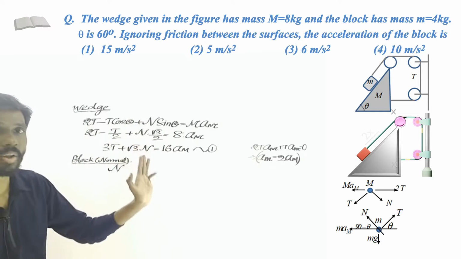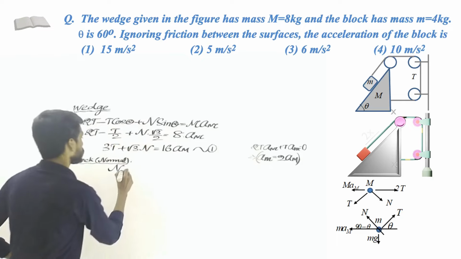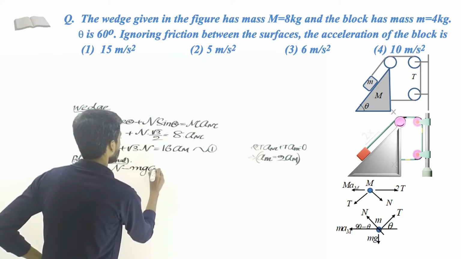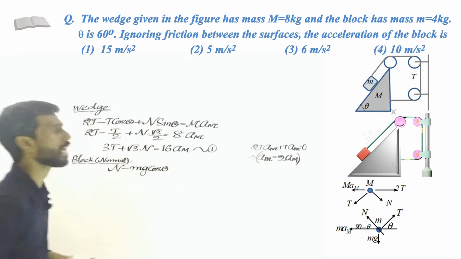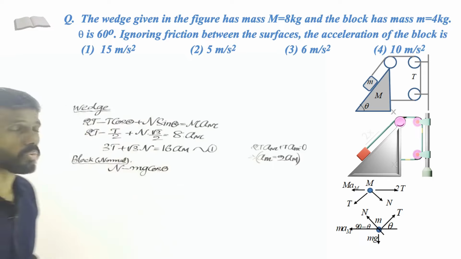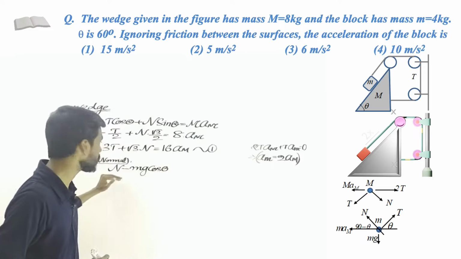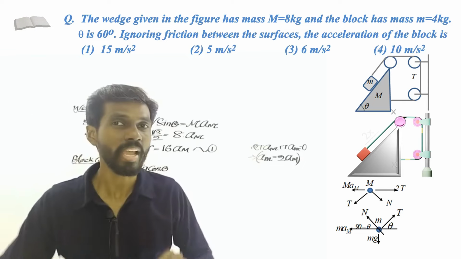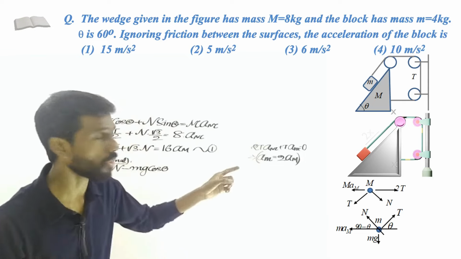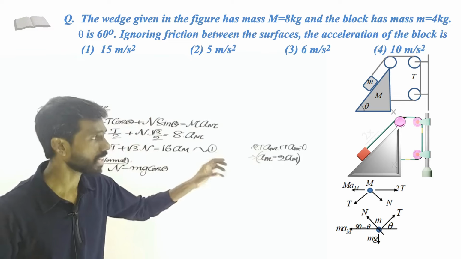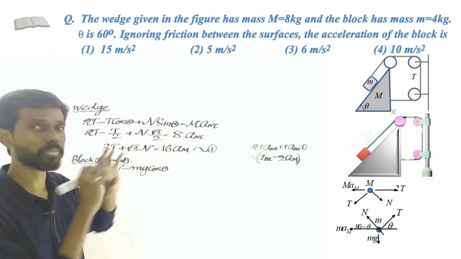You take the component in the normal direction, mg cos theta. So minus, opposite direction. So minus mg cos theta. Is there any other force acting on this? See, now we are writing the equation in the frame of reference of that wedge only. Okay, so we are in the frame of wedge. We are not observing from outside, right?